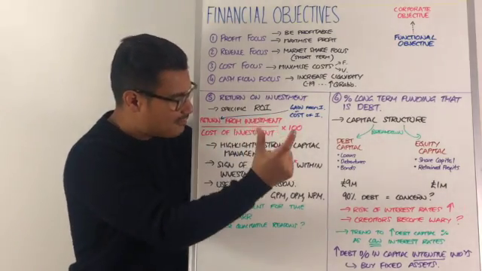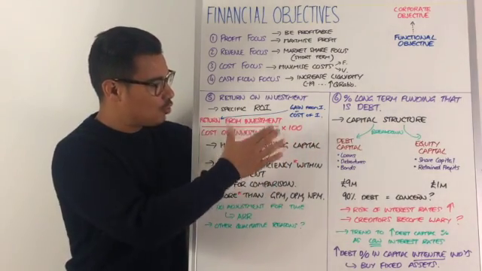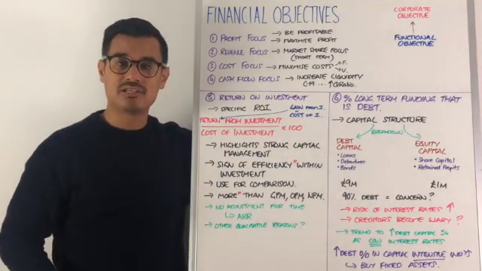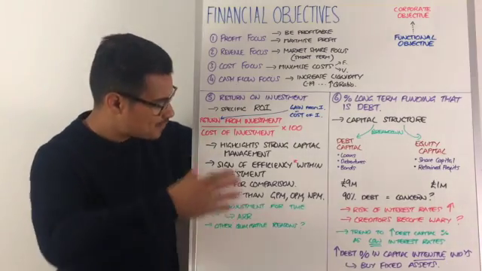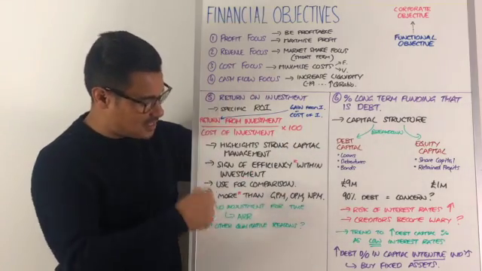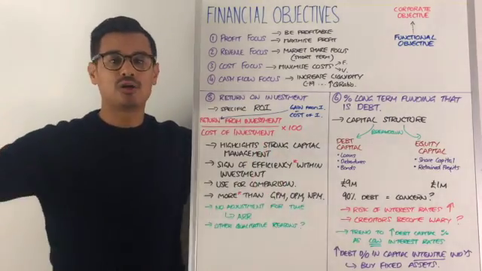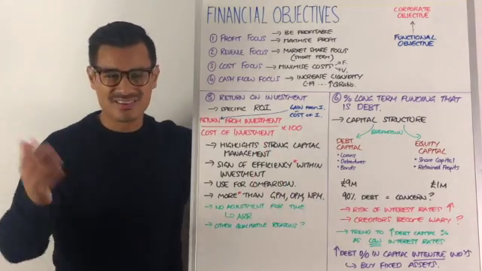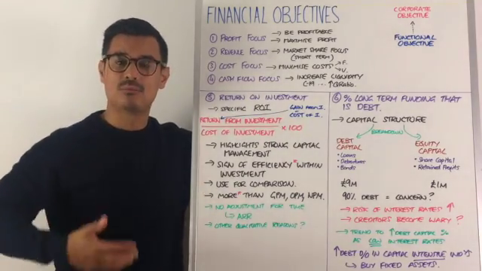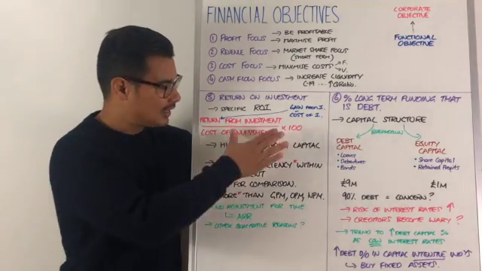because it highlights the fact that you have had strong capital management. It's a sign that you've been efficient with your capital. You've been efficient in terms of the investment versus what the investment has generated as a percentage of that initial investment. So it's a sign of efficiency within your investment, which is why it's sometimes seen as being better than your GPM, being your gross profit margin, or your operating profit margin, or your profit for the year margin, or net profit margin. It seems better than that because that's just a crude measure comparing the particular profit against the revenues. It's not looking at the efficiency in managing that capital.